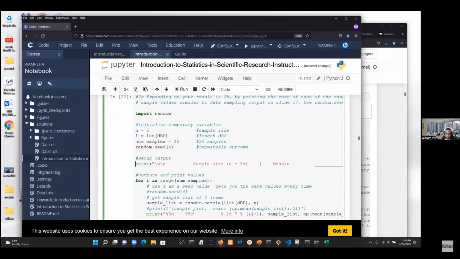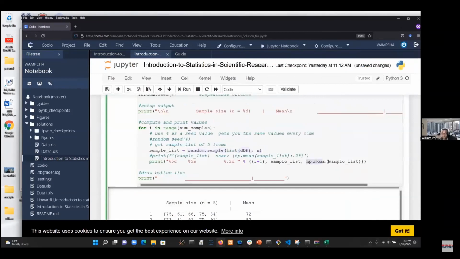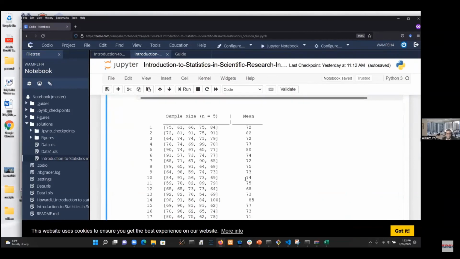Let's run that. We have the sample that we've taken, of size n equal to 5. We're looping through several times, and each time we take the sample, we print it out, and also compute the mean. Let me expand this a little bit so that we see. We also compute the mean of the sample, and that's the only trick there is. Then I display my index, and then the list and the mean tagged onto it. Once I do that, I have something that looks like that.